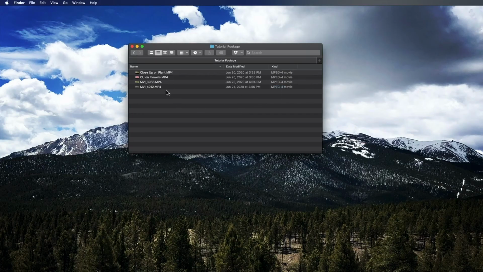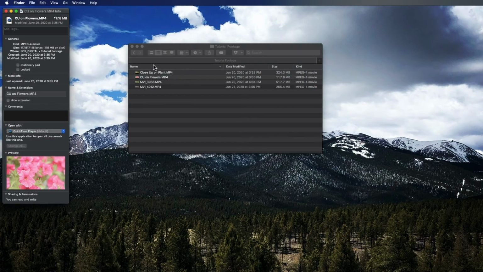Now, if I wanted to look at further information on one of these files, I could always right-click up here and go Size, or select whichever of these items I want to look at, or I can click on a video and hit Command I. It will bring up this window. It will give me more information about the file. So it'll tell me the size, 118 megabytes. It will tell me it's an MPEG-4 movie, or an MP4, and you can also change the name there as well. I can also tell Finder which application I would like it to open this file with.